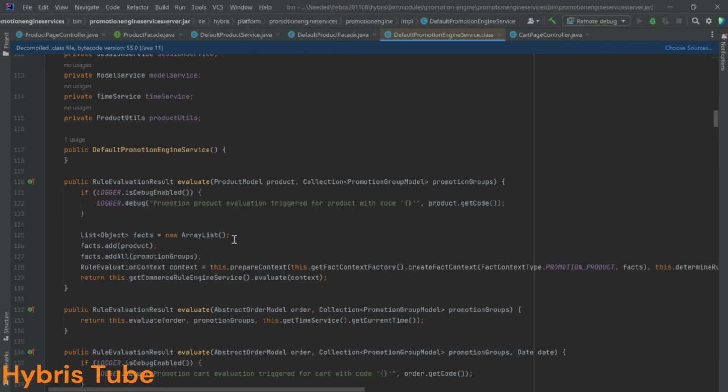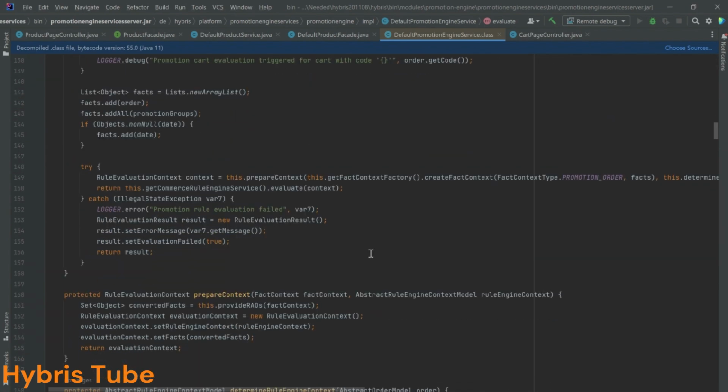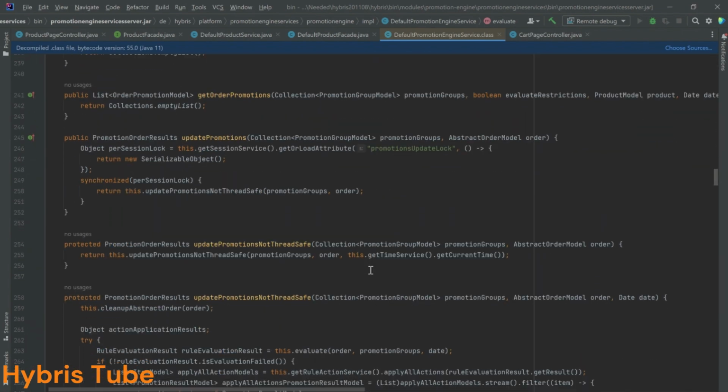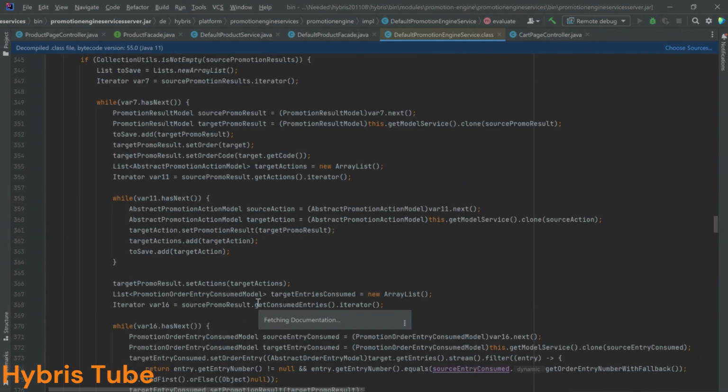Okay, I want to show you one more shortcut as well. For example, guys, just see, I press at line number 125. My cursor is placed over here. But as Java or Hybris developers, we always scroll up or scroll down a file. So you can see I'm scrolling down, but now I want to go back where my cursor was placed, right? I don't want to miss that place. How can I go back?